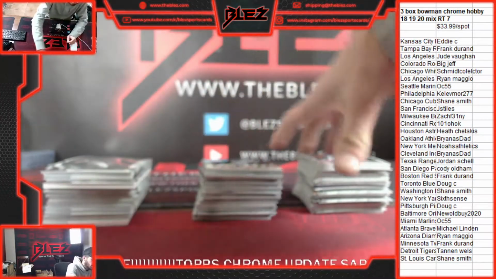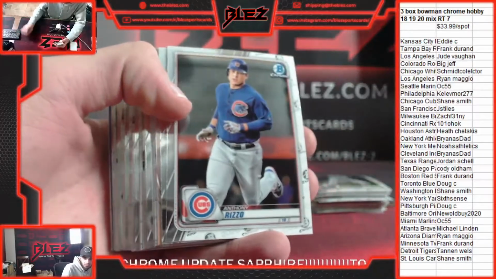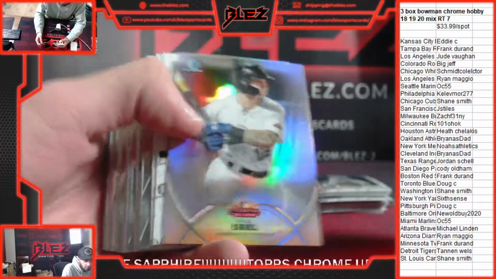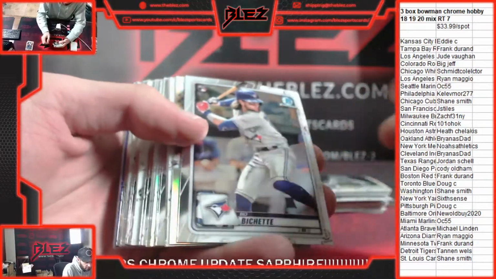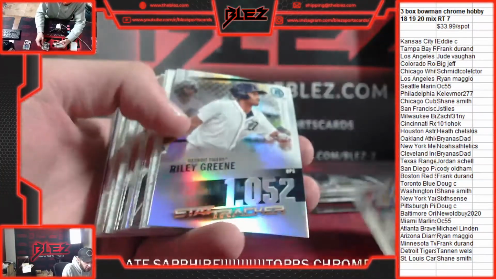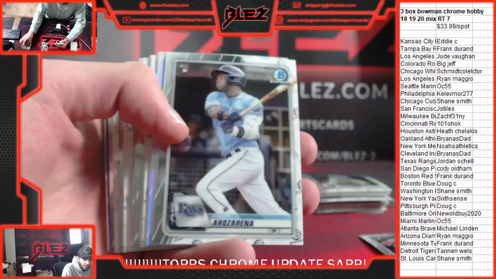Start with 2020. Go backwards. Everything ships. Sapphire random team will be next. Good luck. Acuna. Bow rookie. Nice start. Blue Jays. Collins. Randy rookie.